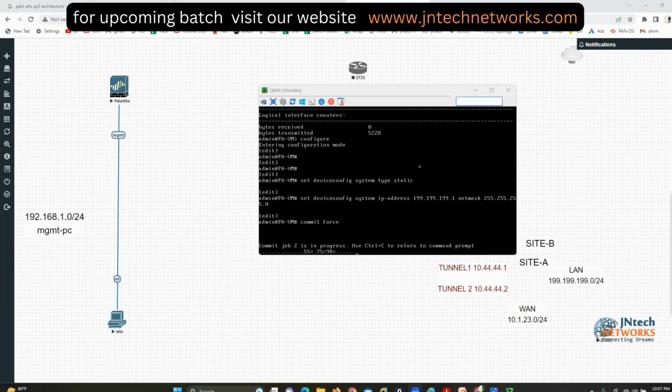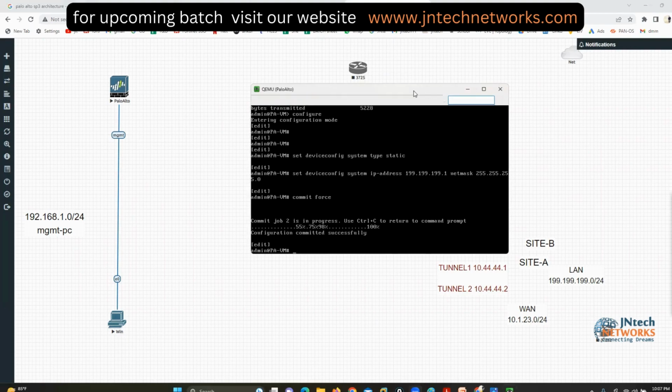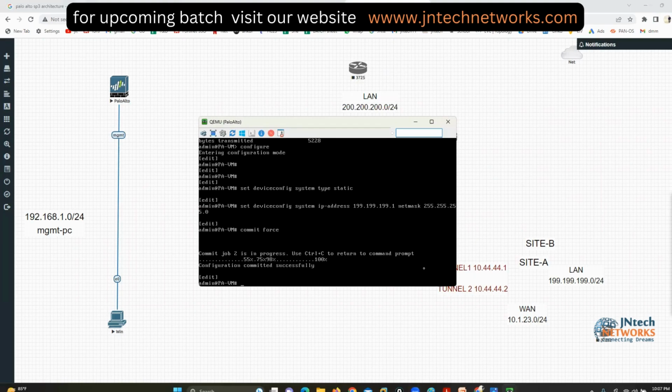No, it's not a two-stage operating system. Yes, we have a plane. Like in a router, we have control plane and data plane, right? Same in Palo Alto, we have control plane and data plane. For different services to utilize different features, we have different planes. For management related tasks, you can work with the control plane. And for data traffic, you have a separate plane. It's not a separate operating system.